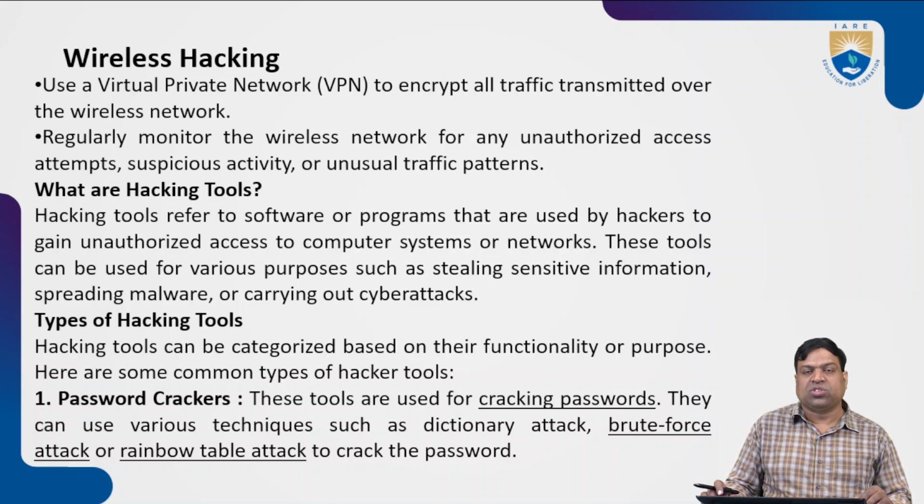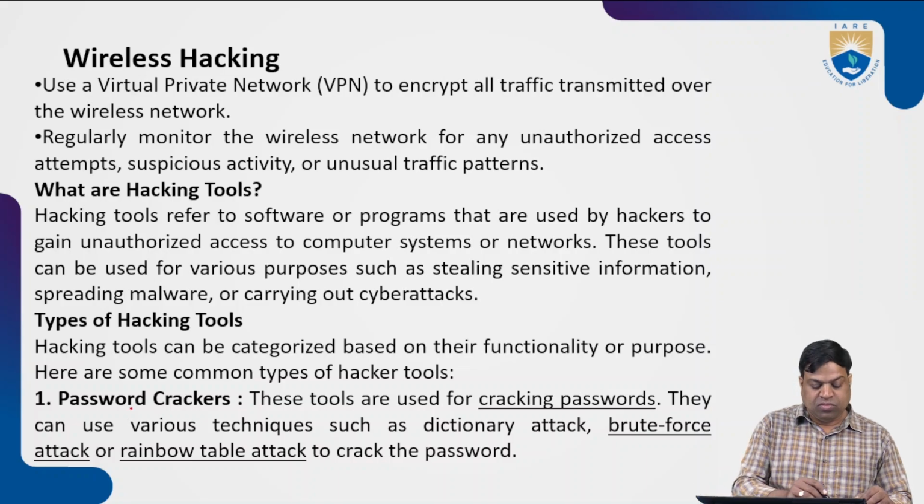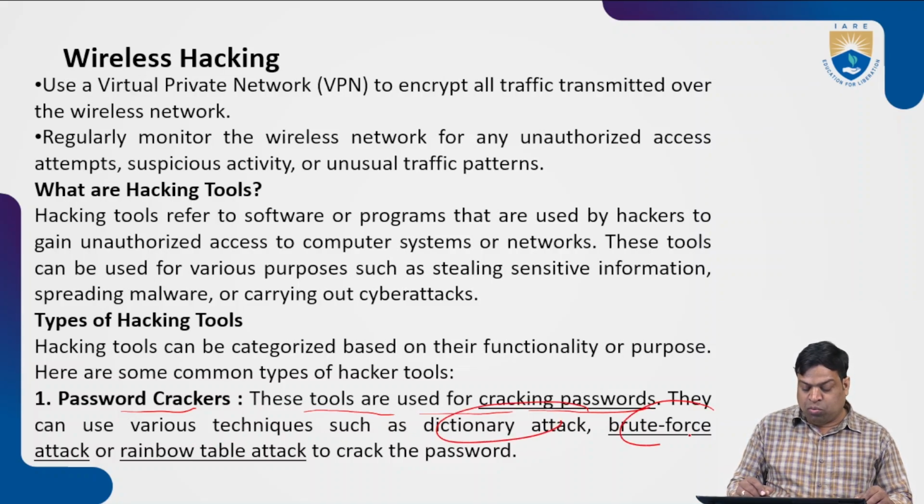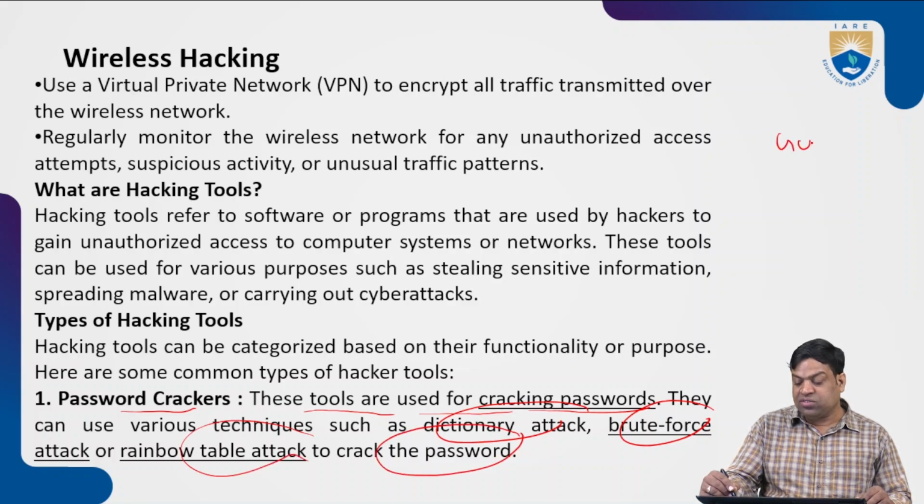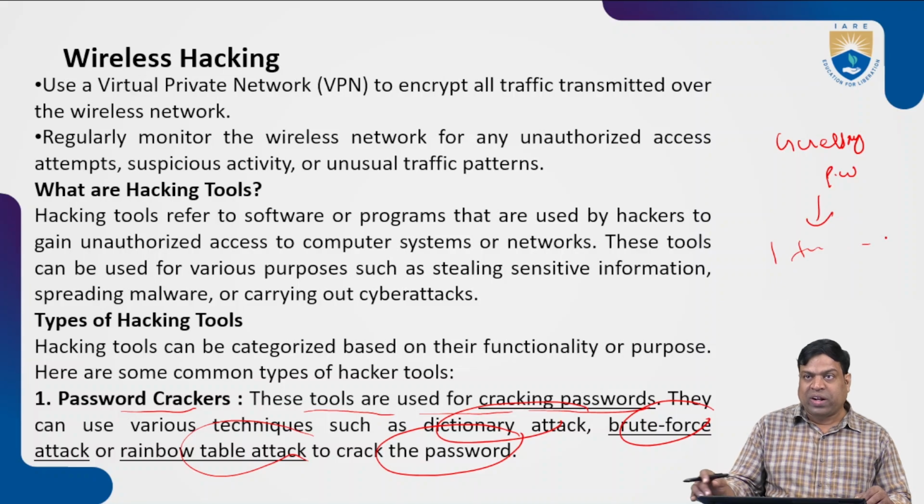What hacking tools are used? We already said that guessing passwords is not always possible. Then they try to use tools to crack the password. What are the types of cracking tools? The first one is the password cracker. These tools are used for cracking passwords. They can use various techniques such as dictionary attack, brute force, and rainbow table attack to crack passwords. Some guessing passwords, from 1 to 10,000 times, even 1 lakh times, they can enter manually.